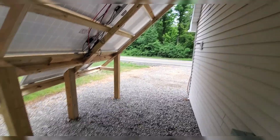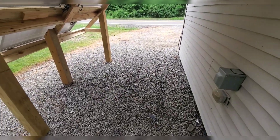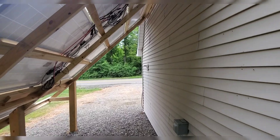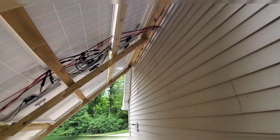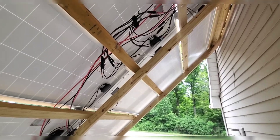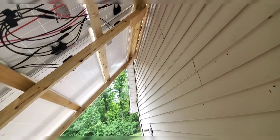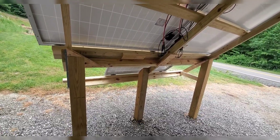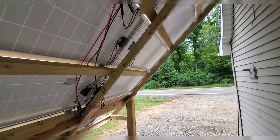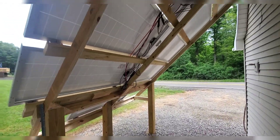I'm going to close off that end, partially close off this end, and I'm going to have a little storage shed out here — a two-fold type of building to keep the rain off. I'm going to take some of those 12-foot under-deck panels and screw them up under here, so it'll be dry storage where I can get some gas cans and stuff out of the garage and just chain them up so the scumbags around here don't take them.